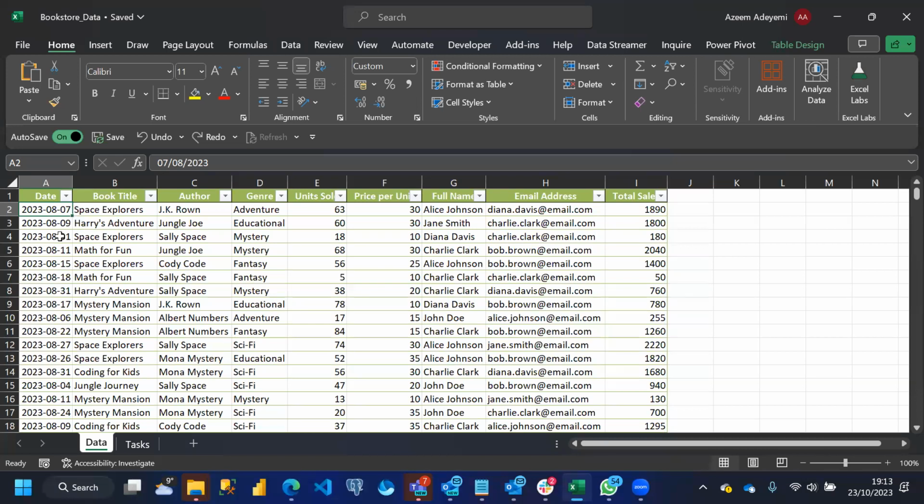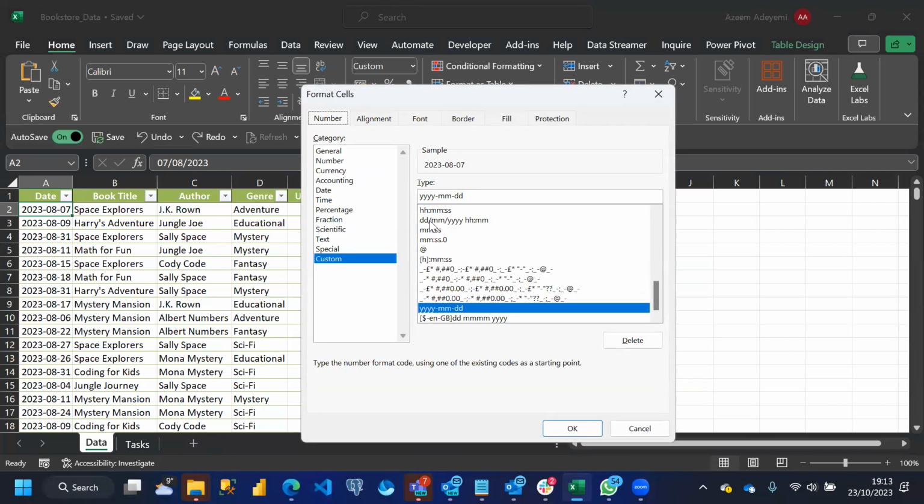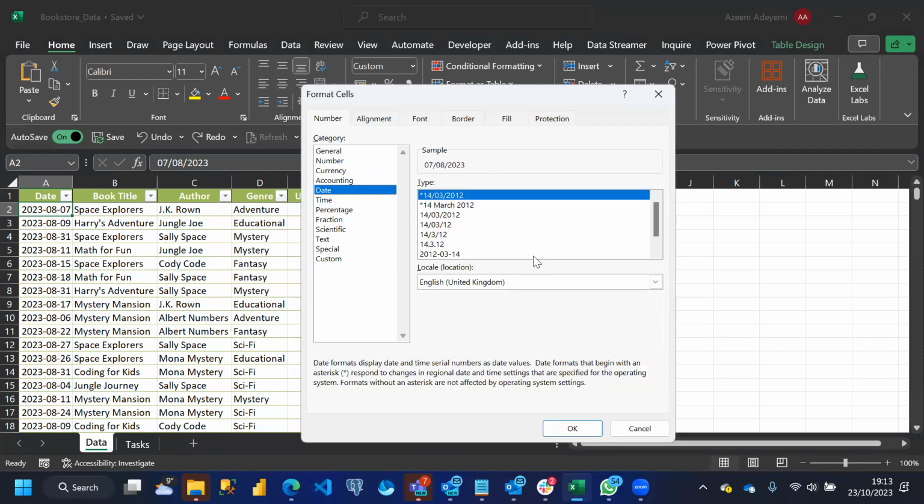Or let's just go back to the formatting, which is I'm going to use the shortcut key, Control 1, and I have this open up for me here. So how do I want the dates? Of course, I don't like this format that the data is in the way it is from here. I want my day, my month, and my year. So I can change this the other way around, or maybe I can see something like that here. Let's look, maybe we can see an already made format here.